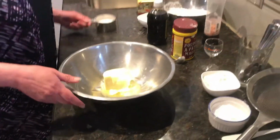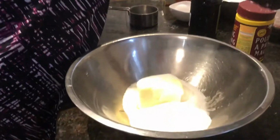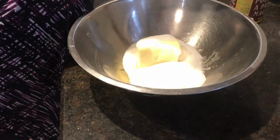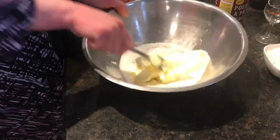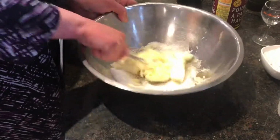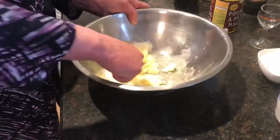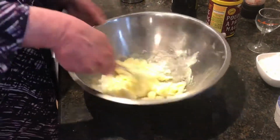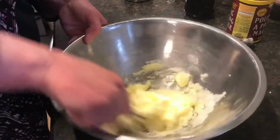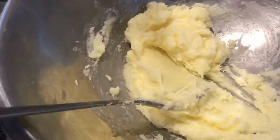Okay, so we have a 1/2 cup of granulated sugar. So we're going to cream that together. So the butter's nice and soft. Yes, sugar, it actually is considered a wet ingredient because it melts in with butter and eggs and vanilla, which is exactly what we're going to be putting in here. So there we go, that's creamed.